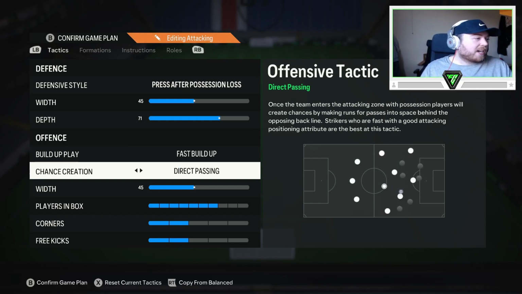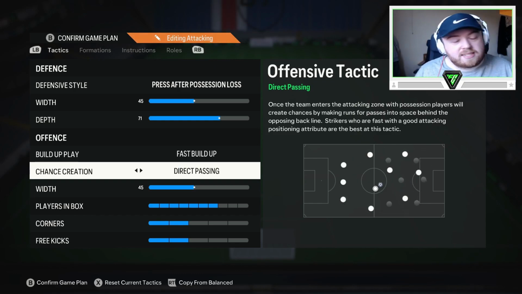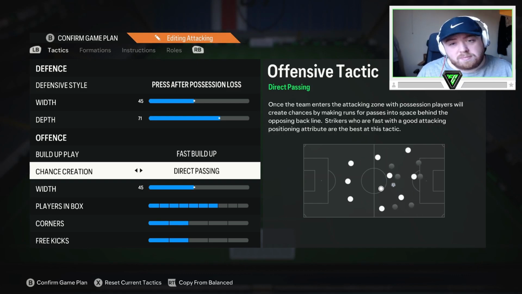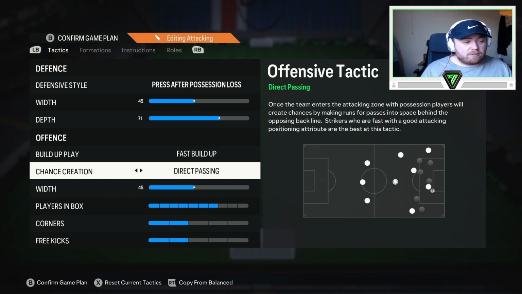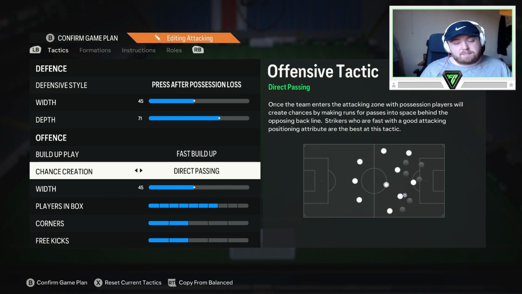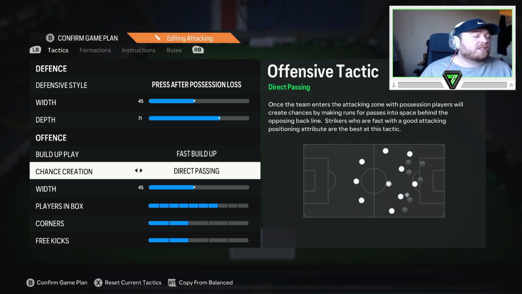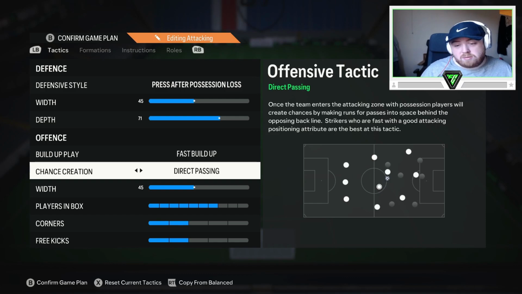Direct passing. Chance creation is on direct passing. Now, this is mainly down to how good through balls are. It's so easy to score through balls this year, especially with just a little through ball and things like that. Just with threaded passes, threaded through balls over the top, precision through balls. There are so many ways to make passes this year, and especially through balls. There are just so many different situations where they're so good, and using direct passing is the best way to get the most of them.